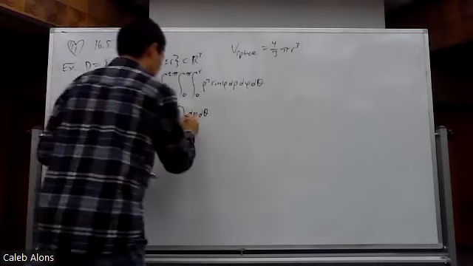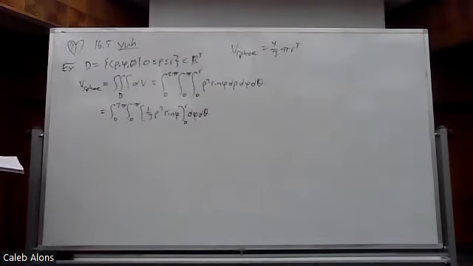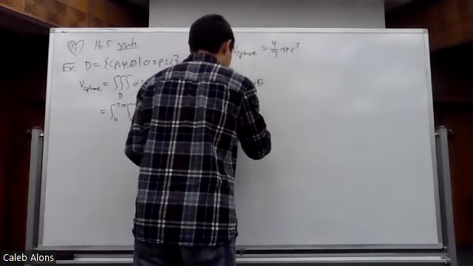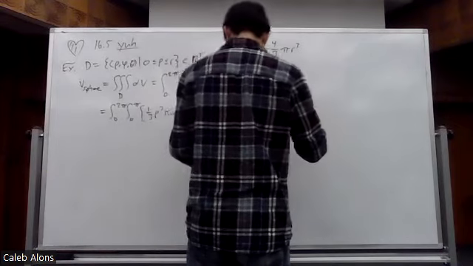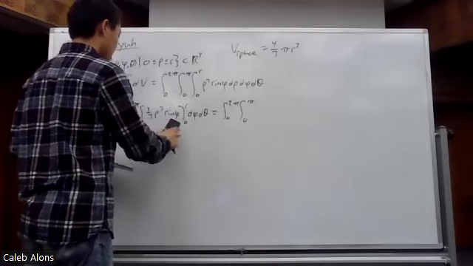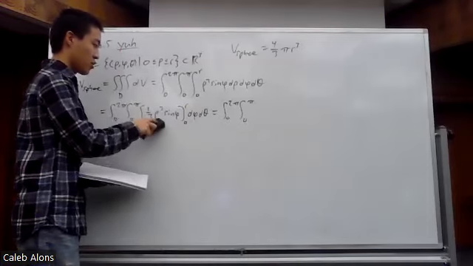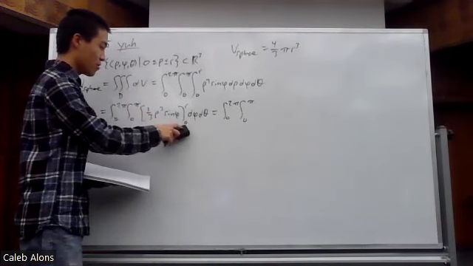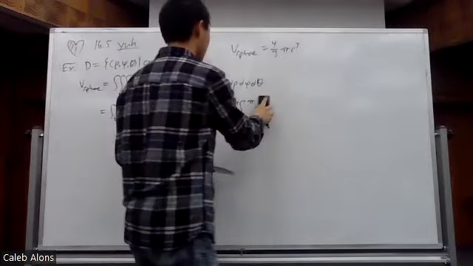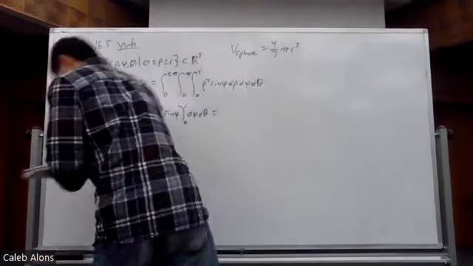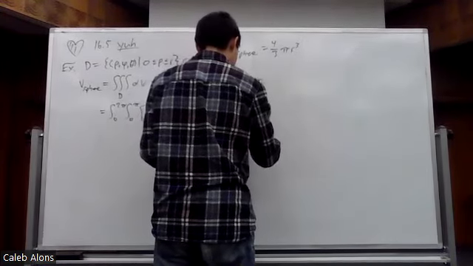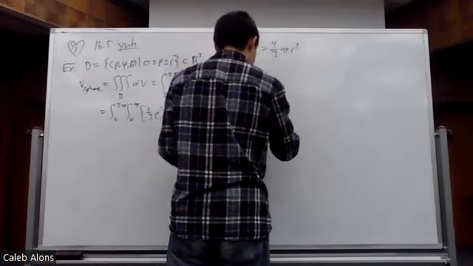Oh, I forgot to say what we're evaluating. We're evaluating this on the limits, and so that's going to give 0 to pi, 0 to pi. Honestly, because I know that these are going to be constant, when I put in the r, it's going to be 1/3 r cubed, right? But if I put 0 in for rho, it's just going to make everything 0. So we only have it when we plug in the r. So I'll actually pull the constant out because it'll make it easier, and we'll just do 1/3 r cubed on the outside, right? So we have 0 to pi, 0 to pi.